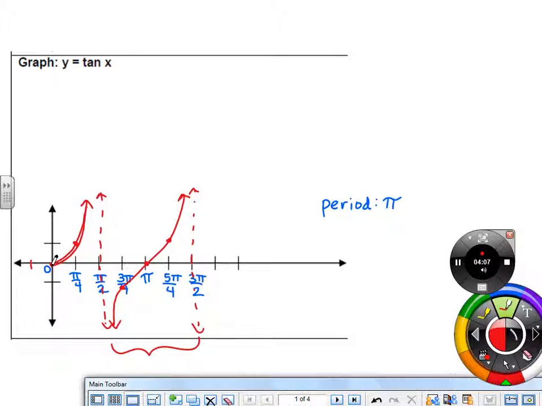But you will be asked, so you have to be equipped enough to say none for the graphs that continue up and down. The only graphs that have amplitudes are the ones that are trapped inside a little wave that doesn't extend past a certain maximum and minimum. Okay? All right, so any questions about the parent function?